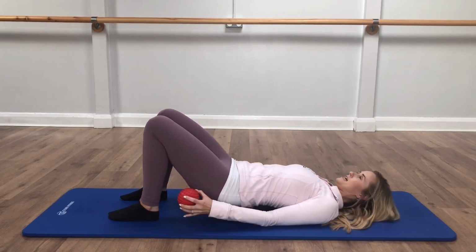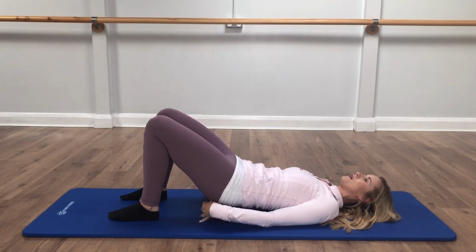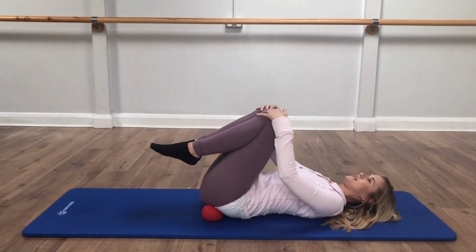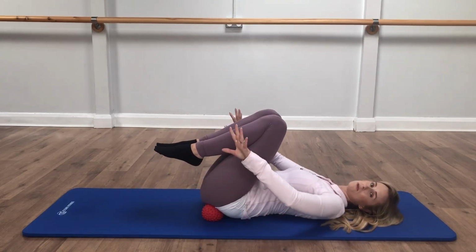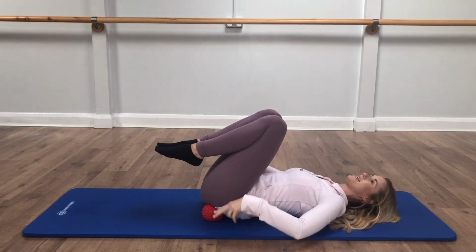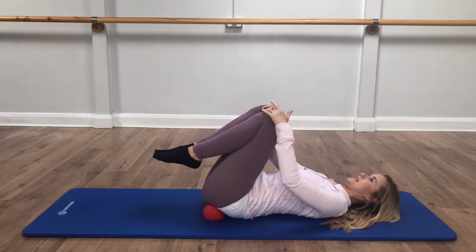So lifting the hips up, popping the balls underneath. You want to make sure they're fairly wide apart and not close together. And then when we're ready, floating the knees up towards you. You should feel as though the balls could scoot out from underneath you, and your lower back is nice and lengthened towards the mat. So it's not arched or lifting, it's nicely lengthened.